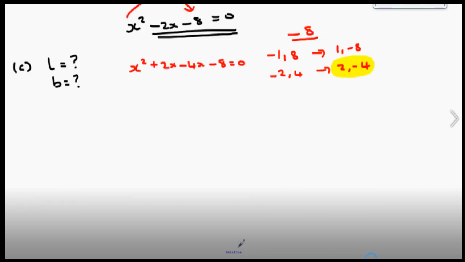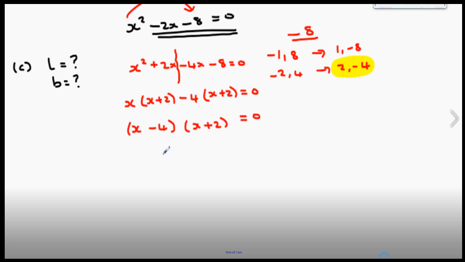Now, break it right down the middle. Highest common factor is x, it's x bracket x plus 2, and take out a common factor from here, which is minus 4. So it's minus 4, x plus 2. Remember, those brackets should always be the same. They're always identical. So I've got x minus 4, and x plus 2, and that's equal to 0. So either x minus 4 equals 0, because I've got two things multiplying together to give me an answer of 0, or x plus 2 is equal to 0. So therefore x is equal to 4, or x is equal to minus 2.